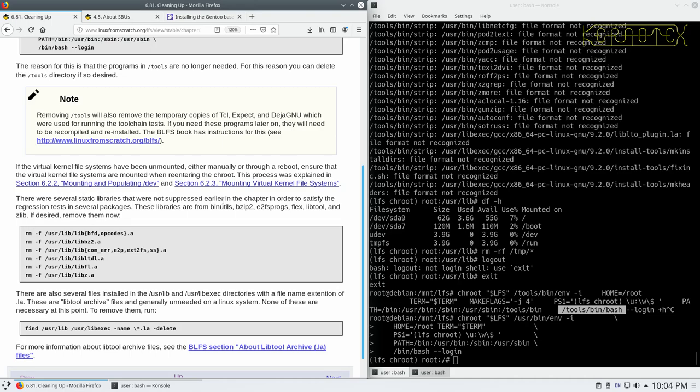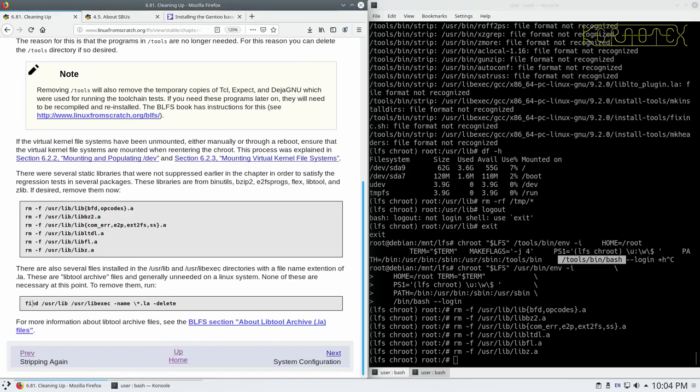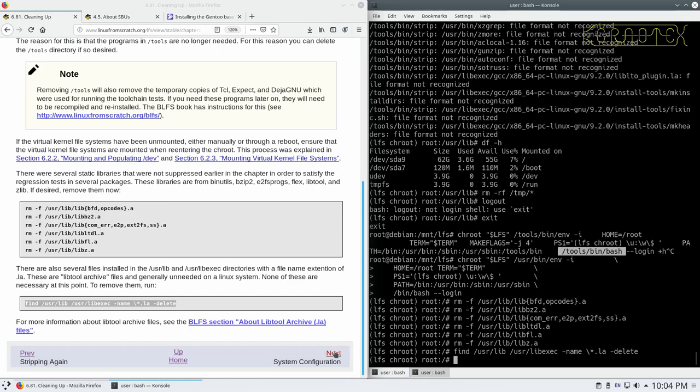Several static libraries were not suppressed earlier in the chapter in order to satisfy the regression tests in several packages. So we can remove those now, save a little bit more space. I'm going to copy these all in because there's no -v, so they're not going to report anything they're doing. They'll only report an error if an error occurs. You can see there's nothing happened after each one, so that's all worked. And there are these libtool archives to find and delete as well. So that's that.